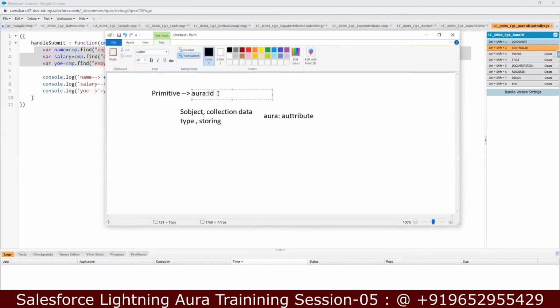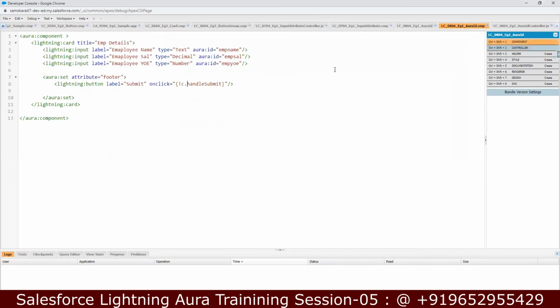Yes. So your question is whether Aura ID is used only for Lightning input? Yes. No, we can use it for output also. We can use it in multiple places. It's not restricted to Lightning input. No, it is not restricted.